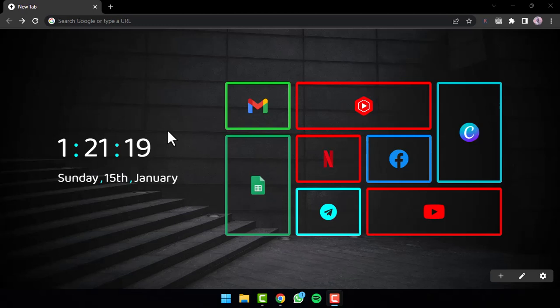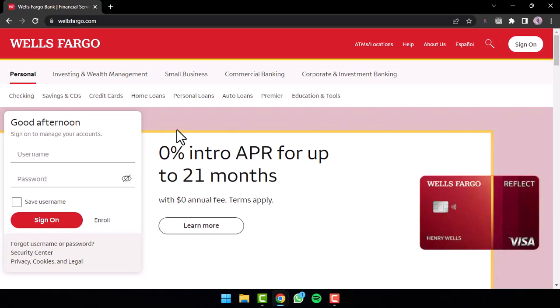In today's video, I'll show you how you can enroll to Wells Fargo Bank's online banking account and services. So the first thing you want to do is simply go to any web browser on your mobile device or your desktop, and in the web address bar simply type in wellsfargo.com. Now you'll be taken to this page where in order to enroll to Wells Fargo Bank's online banking account and services, first of all you'll have to tap on the option enroll, which is right over here.